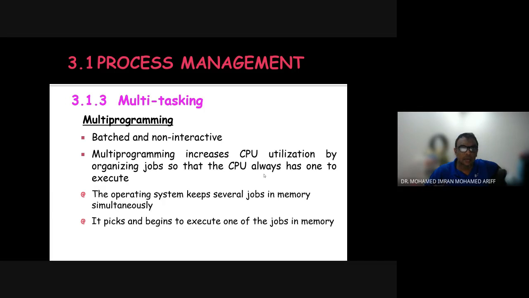Some processes or programs are batch and some are non-interactive. Non-interactive meaning the user has no control over that process, for example, the antivirus. The user does not need to initiate. The user only needs to start that program, but the program will be done automatically.